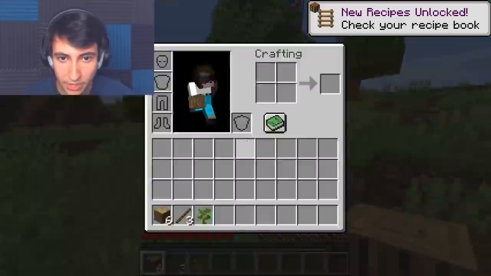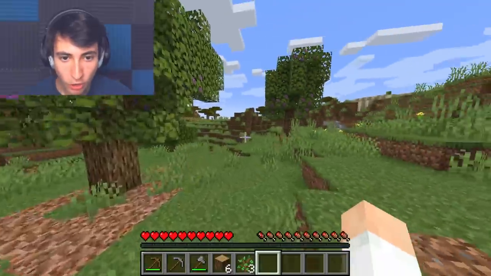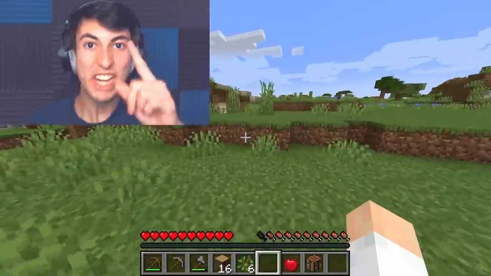Yes, we got a sapling. Pickaxe. Stone. Now stone pickaxe. And let's get ourselves an axe. Now we do need saplings. And yoink. Oh my god, there you go. We have six. We need to get redstone.